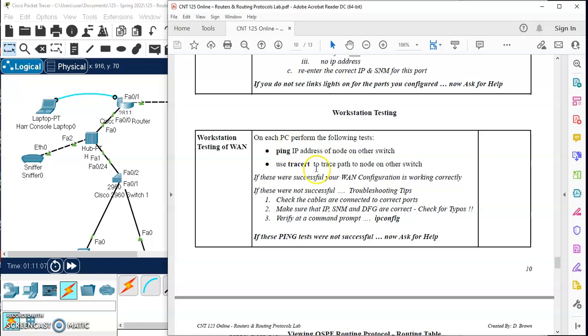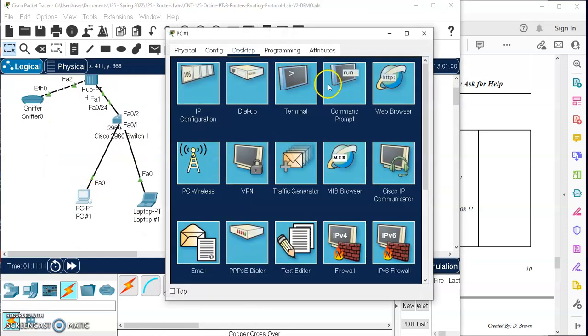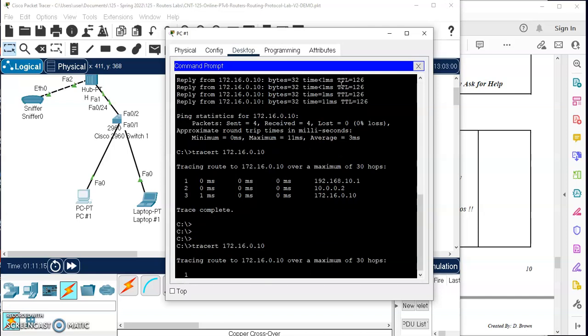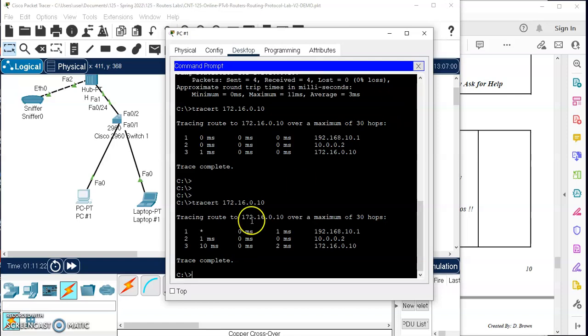I want to do a trace route through to make sure OSPF is now working, so I will do that. I'll go to my command prompt here, and I'm going to hit the up arrow because I did this before, and I'm going to trace route through my network. Hopefully everything is functioning. If not, I might need to give it a minute. And actually it timed out on the first attempt, but not on the other ones. So we have a full trace through the network.